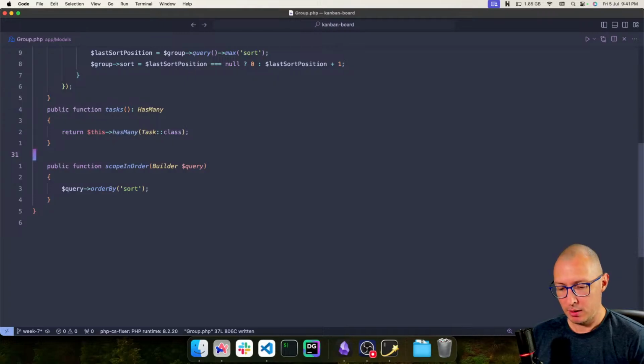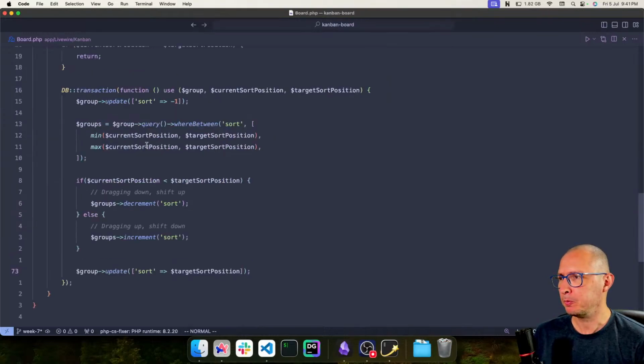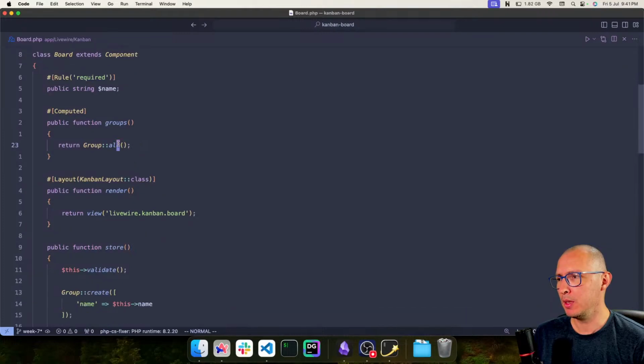And then let's go to the board where we get the list of groups as a computed property, if I'm not mistaken. All right, so here I want to do in order get.